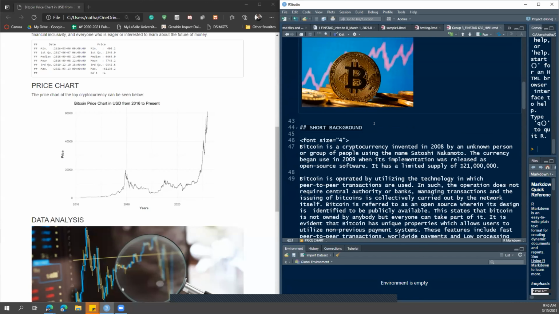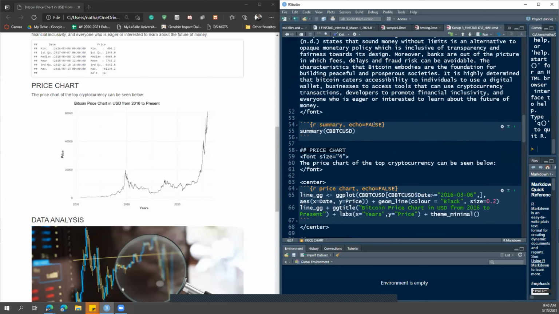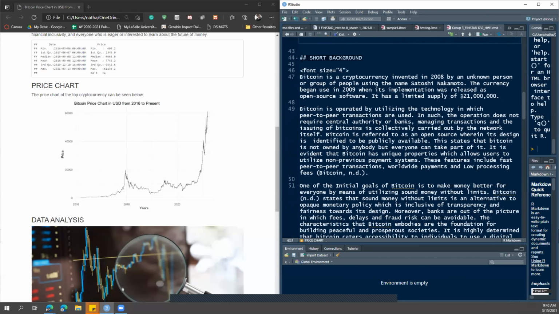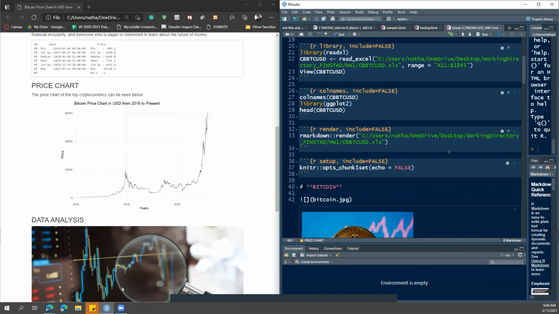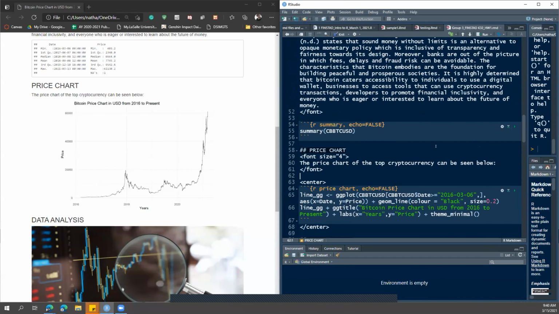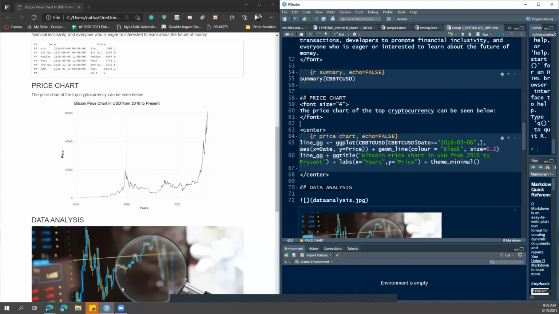And so in our markdown file, we also put functions like aesthetics, which is the AES, and geom_line, as well as functions like ggtitle, labs, and theme. Basically, the purpose of these functions is to make the visualization of the line chart look better. And lastly, for the data analysis. So, according to studies, technical analysis is being used by the crypto traders. This method states that traders garner an educated prediction with estimate risk and wiser trades.